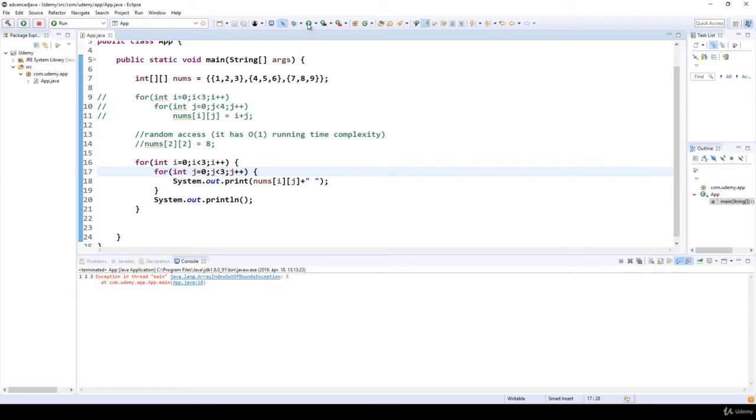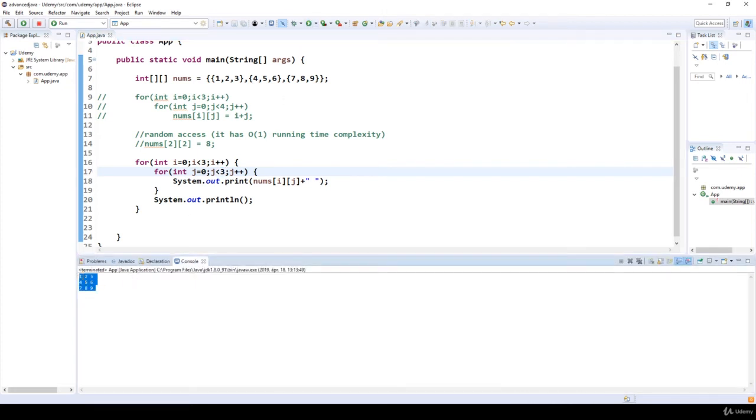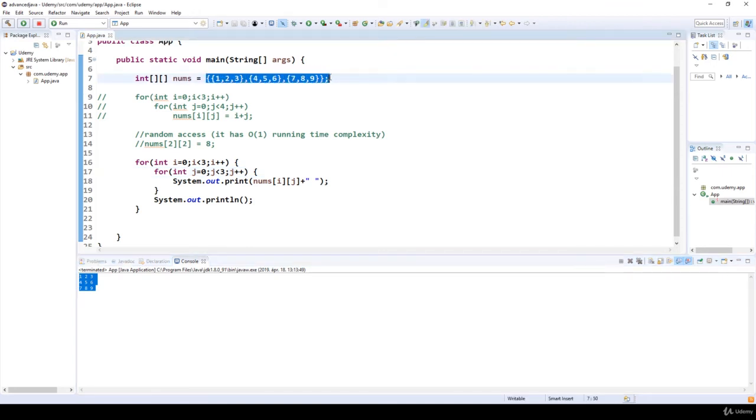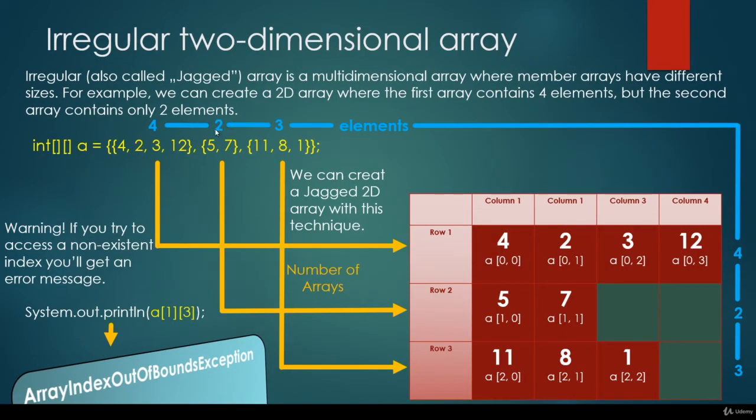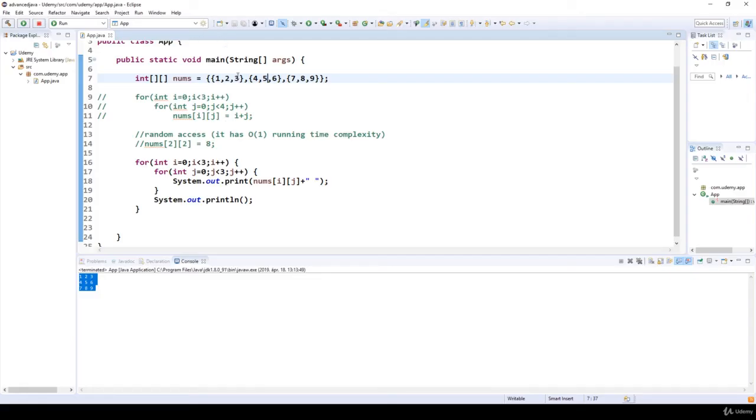So let's try something like this. And as you can see, it is working fine. So we are able to initialize a two-dimensional array like this. We can specify the items. And what's crucial, we are able to create a so-called irregular two-dimensional array as well, which means that the two-dimensional array is missing some values, as you can see. So if we use something like this, we can define 3 here. Then in the next row, there's going to be just 2 items and then 3 items again.